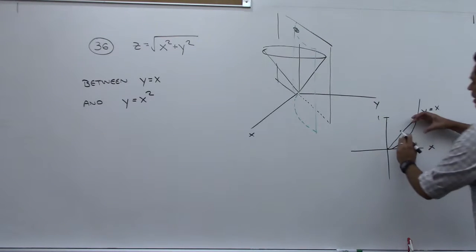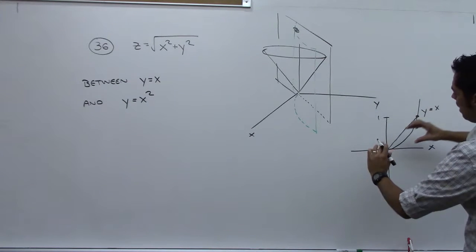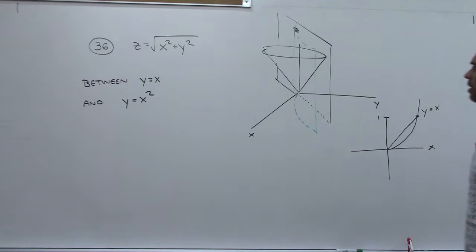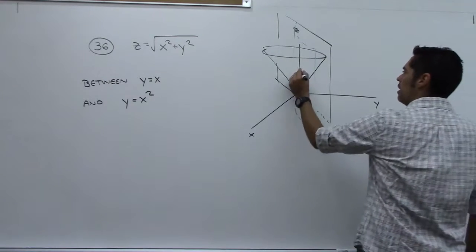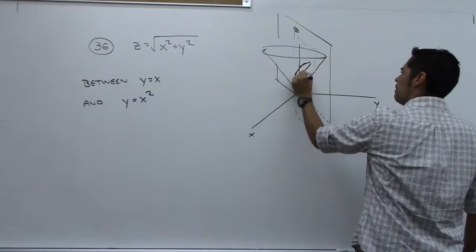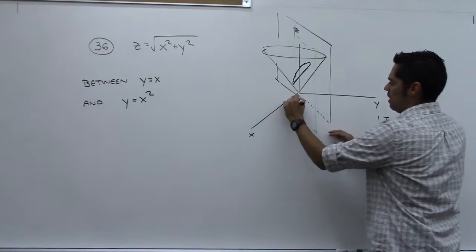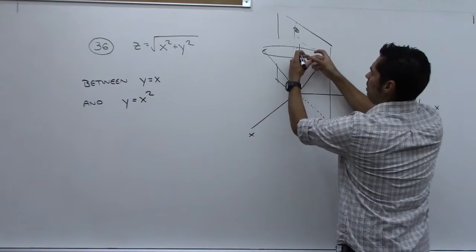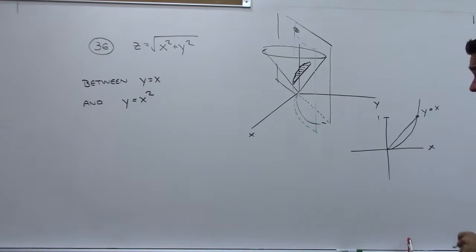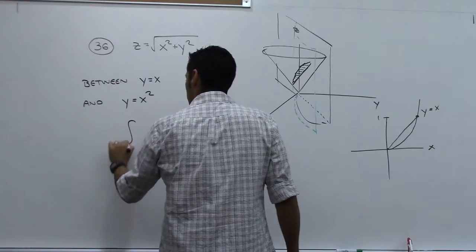So imagine coming up straight out towards us, and there's actually a cone that starts here and goes down to the origin, and this is coming up and cutting through that cone, and so it creates this little sliver in here. It's going to be really hard for me to draw it, but you've got this little sliver on the inside here from where this region on the ground comes up and cuts through that cone, and we want to find the surface area of that little piece.